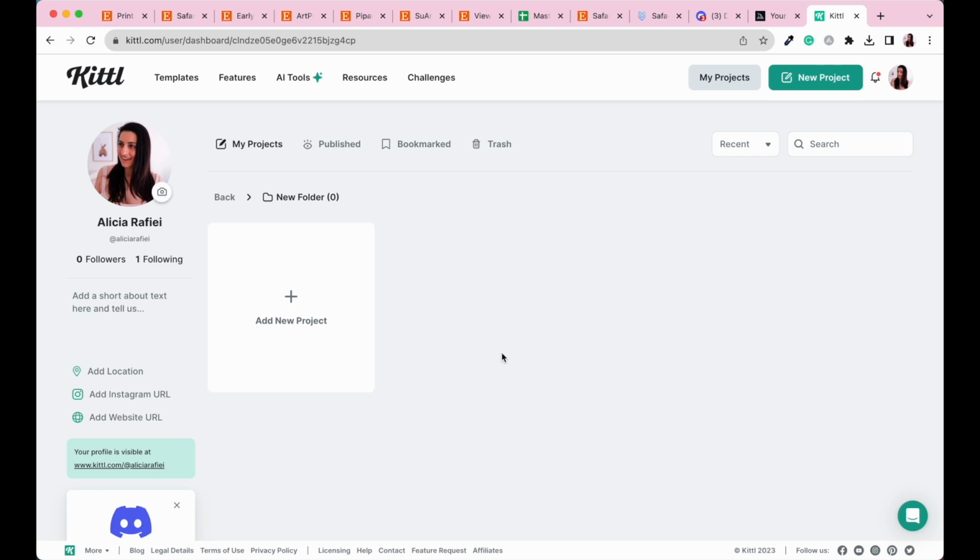Now, I like to start with the biggest size possible, and in this case, it's going to be 7,200 pixels by 10,800 pixels. Now that may seem like a lot, but what we want to do is create the biggest version possible, because it's always easier to scale down rather than to scale up. You're always going to be able to retain the quality of a print if you start with the biggest size possible.